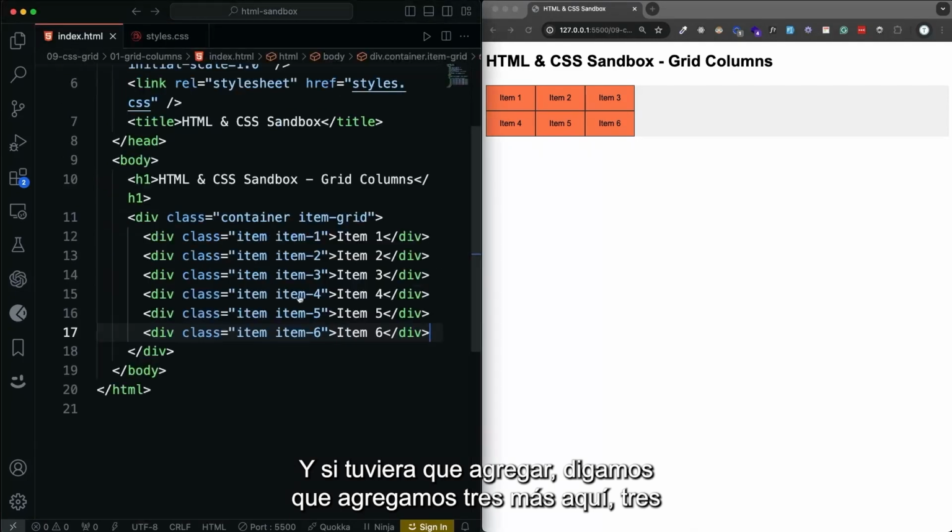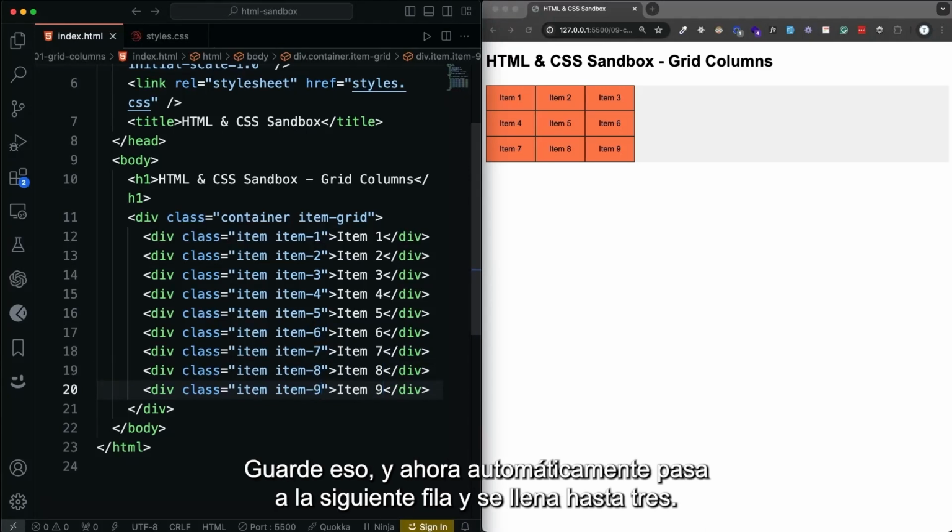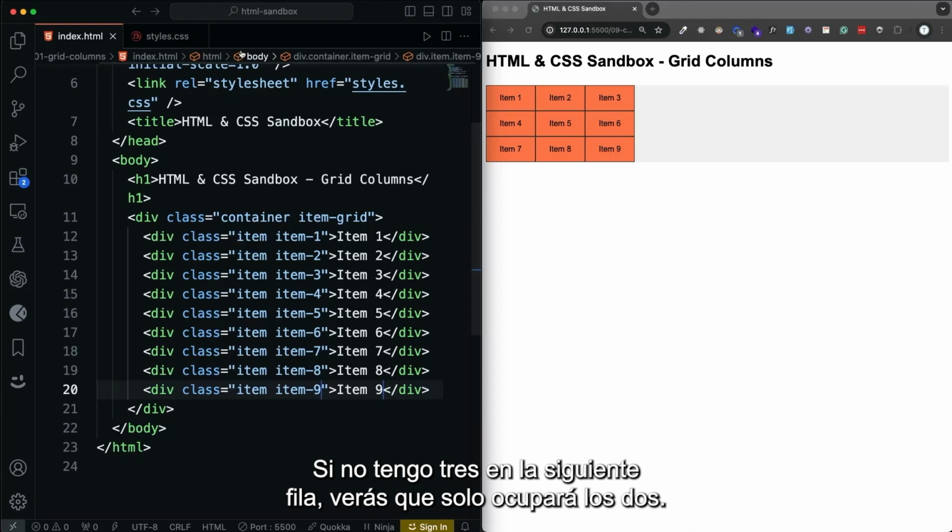And if I were to add, let's say we add 3 more here, 3 more divs, and we'll just change this to 7, 7, 8, and 9. Save that, and now automatically it goes on to the next row and fills up 3. If I don't have 3 on the next row, you see that it'll just take up the 2.